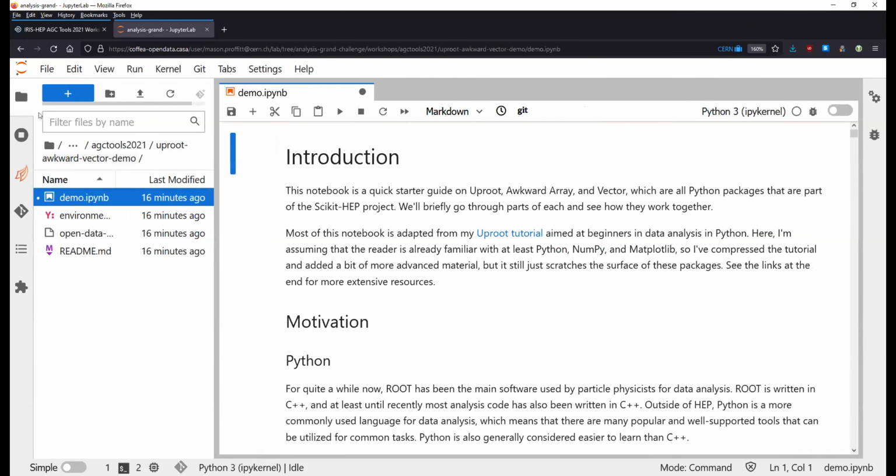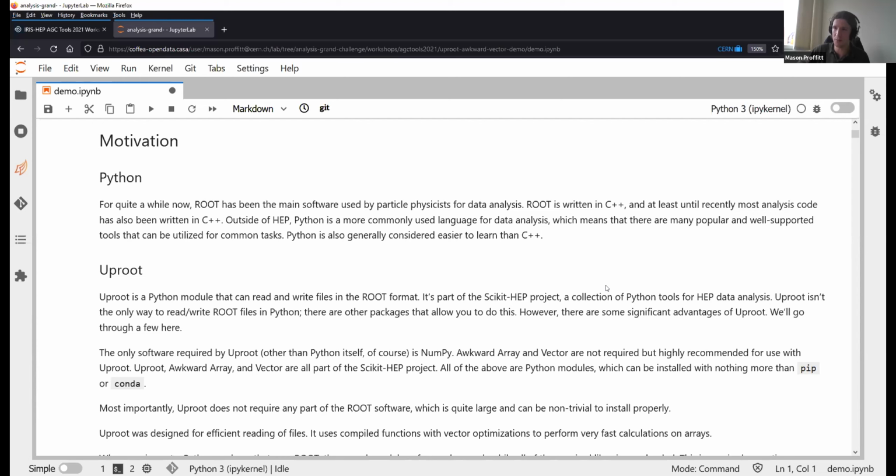So yeah, there we go. With that, first I'll talk a little bit about the motivation. So probably don't need to cover this too much, but all of this workshop is going to be about Python. Of course, in high energy physics, the standard for a long time has been C++ as a programming language, but Python has really risen quite fast in the past several years for data analysis. It's become arguably the most popular programming language, depending on your metric. So this means that there's a huge community supporting Python, and there are many standard tools that are used in the Python community. So there's lots of support already, and Python generally is considered easier to learn and use than C++.